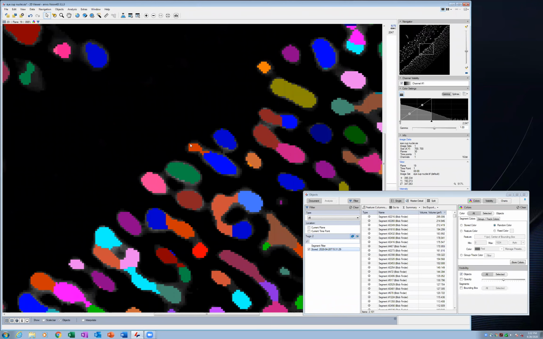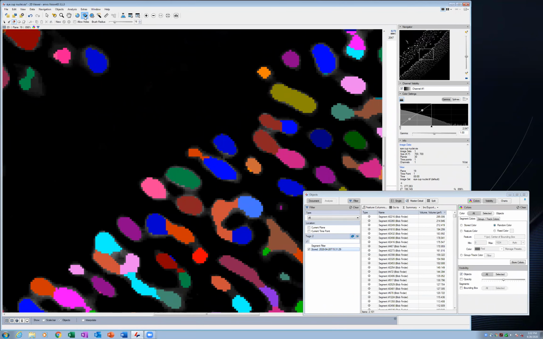Let's take a look. Let's say we thought these two objects here should actually be the same thing. Probably not, but let's pretend we thought those two should be. So what I can do is, again, click on my Draw Objects tool here. And if I grab the selection tool, I can just select both of those.